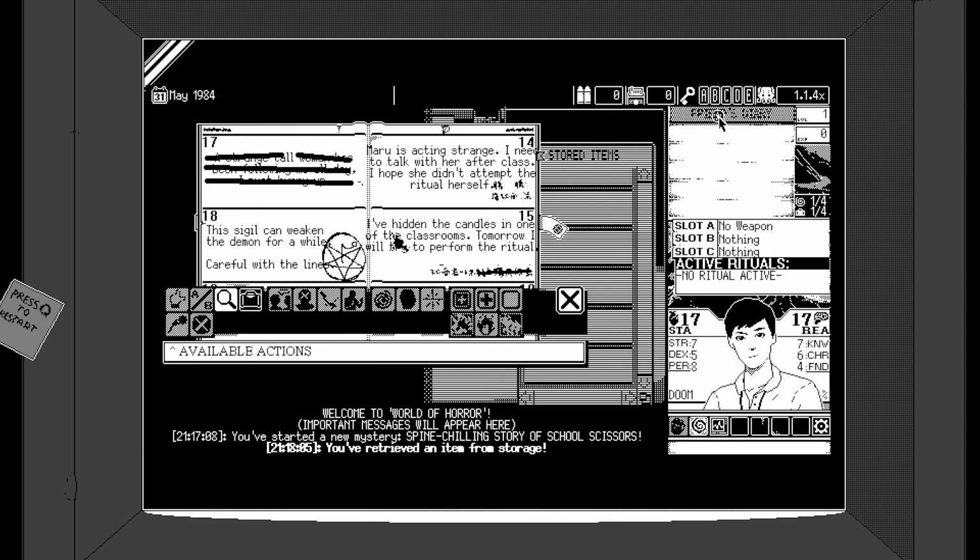Okay, so we're looking at the diary. This one's crossed out. Something is strange. Tall woman has been following me all day. I must hurry up. Is it sigil? Gonna weaken the demon for a while. Careful with the lines.